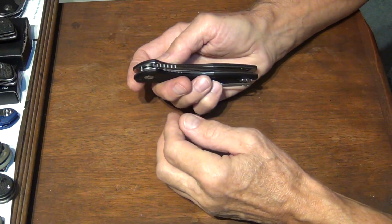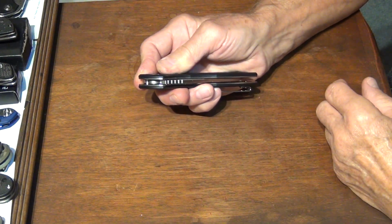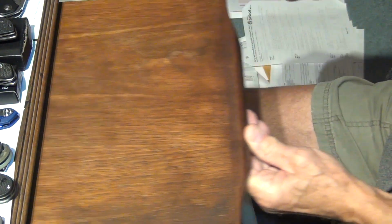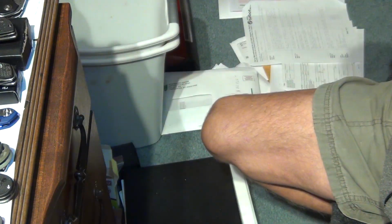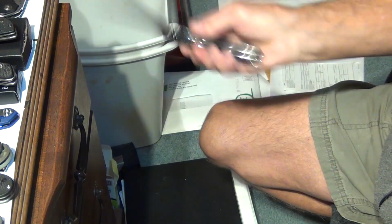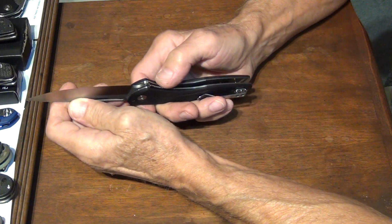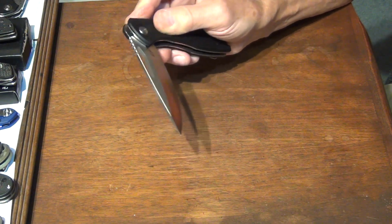When it closes in this position, there is almost no resistance. You can fail this really badly, and it can fail you really badly too. Check this out. No problem. Every time. This can just so easily open in your pocket. So that's the perfect example of bad luck. This should not happen. This should not happen. Okay?